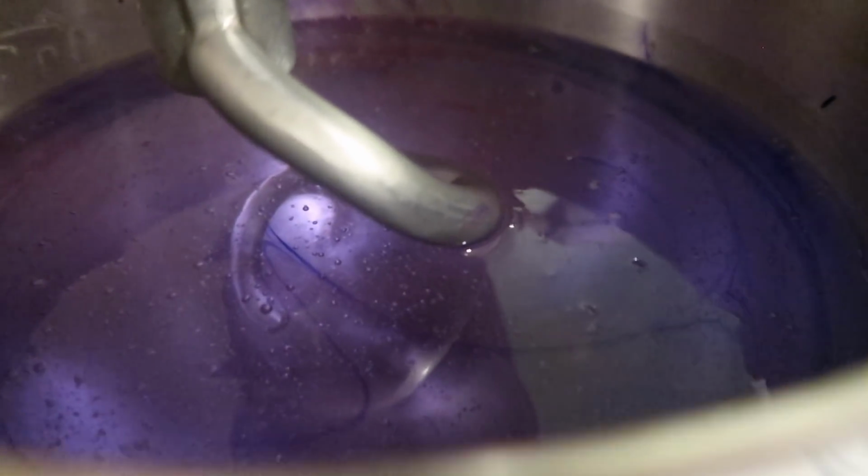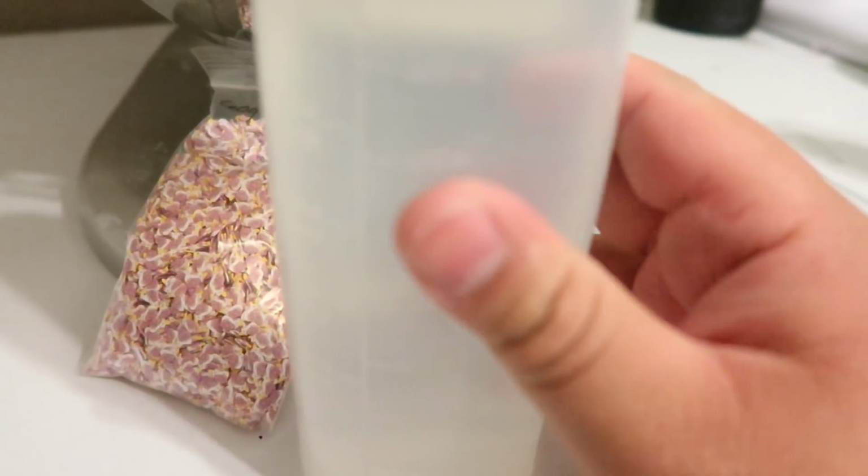So let's get this baby activated. My activator is so hot I can barely pick it up. It burns. I like to make sure that my activator is really mixed in, and so I use really hot water, and it's super hot right now. It hurts to touch it. Alrighty, this baby is done.